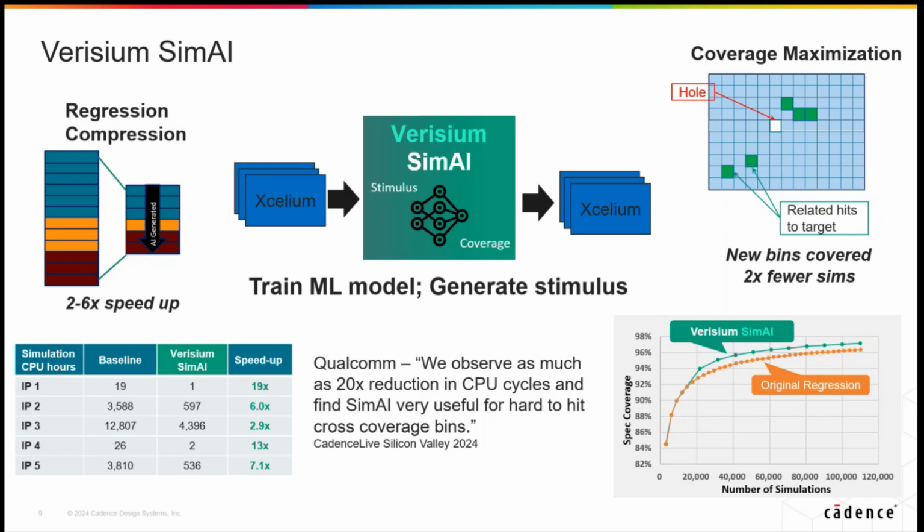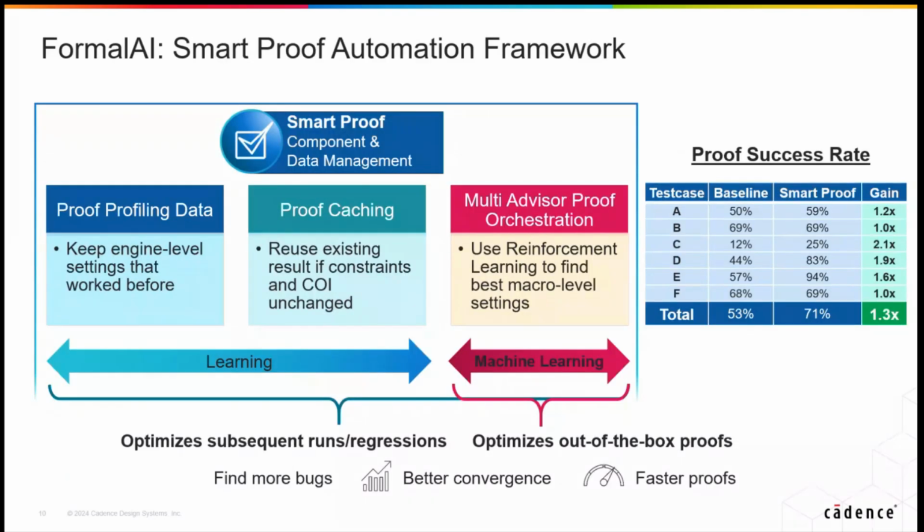Now, I'm not saying that AI is going to solve that for us, but it can get us part of the way there. So we're adding some additional algorithms on top of this that help us go into certain areas of the design, spend more time in there, and build out some additional coverage gains. So we're actually talking about maximizing coverage. That is one less test that your engineers have to write. Especially when engineers write tests and you're retraining models, all this can feed back off of itself and continue to grow the knowledge. So that's SimAI.